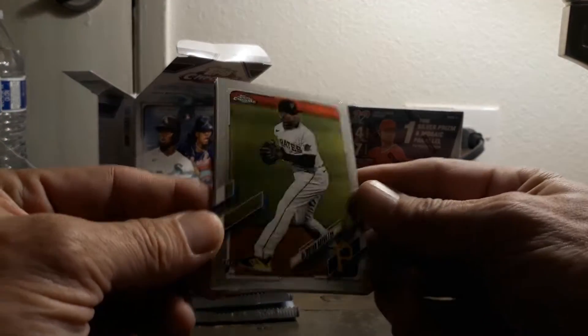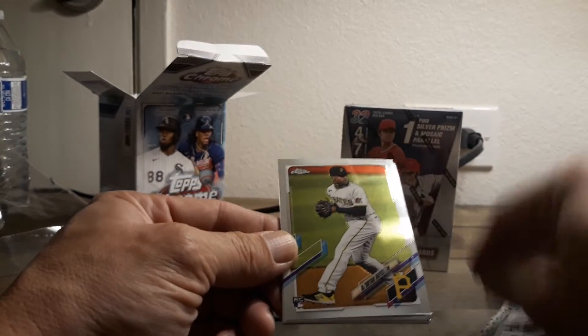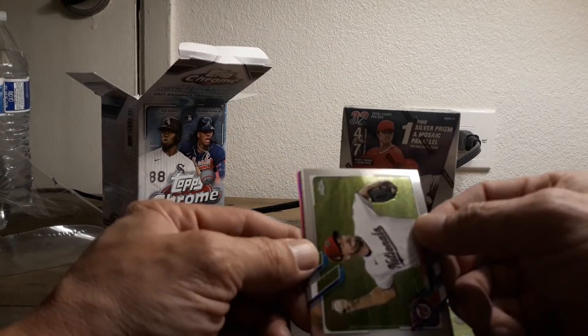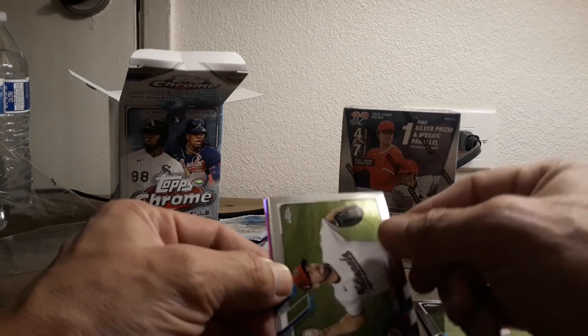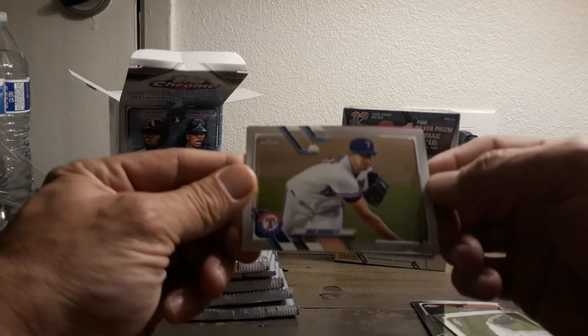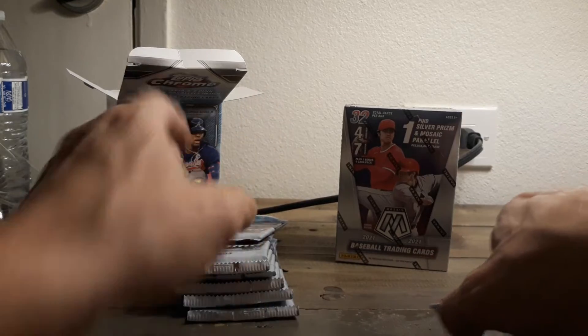Cabray Hayes - if you remember from the last video, we actually pulled an autograph of him. Got a nice Cabray Hayes. We got a purple in the back, very cool. You have two sepia and two refractors, so there's four - we're getting one of them. Max Scherzer, very nice. And then we have Dane Dunning. And for the purple - Sean Murphy. Not numbered, that's just one of the inserts. Love the Chrome.